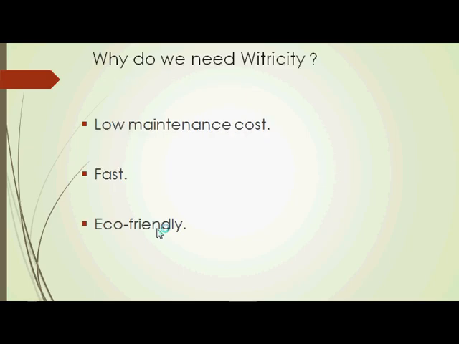So as you have seen the disadvantages of using these wires, using this vitricity concept we can decrease those disadvantages. Using the vitricity concept, you can maintain the power transmission with a low maintenance cost. Also, it is so fast, we can transmit the power from one place to another in less time, more efficiently, and also it is eco-friendly.